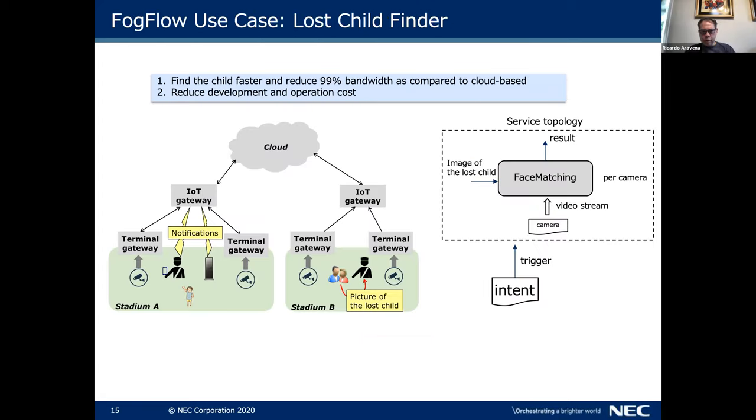Another question. So this will happen in real time. Basically, you specify the intent, and then you schedule that to start doing the face matching, and look around through all the edge nodes that have cameras, right? To try to do that face matching. It's more or less like that. But if you remember in the previous slides, we also have a scope, which is part of the intent. We can select a specific area, which is the scope in this intent. Then we execute this service for that scope first.